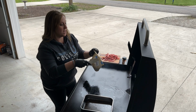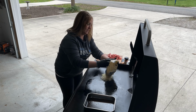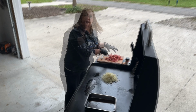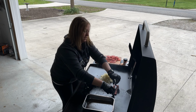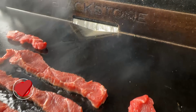I'm gonna start some cauliflower rice, warming that up. So let's put that on our griddle. I have the heat on low. And then I'm also gonna start browning up our flat iron steak. So lay these pieces out. We're gonna brown for about 2 to 3 minutes per side.